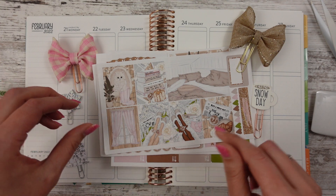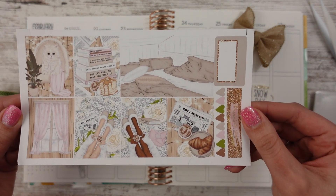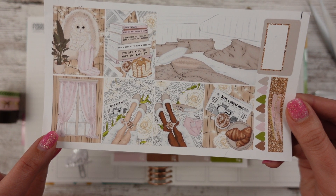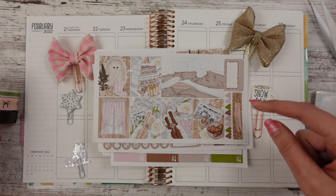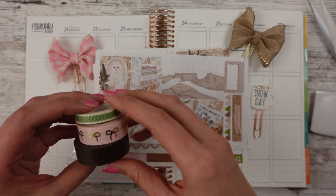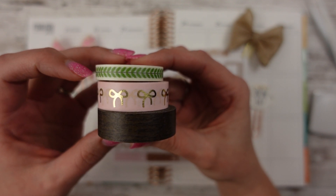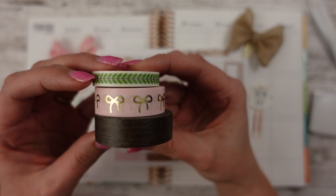And then the kit here — I thought it doesn't say snow day, but I thought it was kind of like an at-home coziness. And then this box almost looks like a snowy scene out the window; it's kind of like whited out. And then the washi tape that I picked, I kind of went with the colors that it shows here on the hearts. So I have pink Simply Gilded washi, and I have a brown wood grain which looks a lot better when white's behind it. And then I have this little vine one as well.